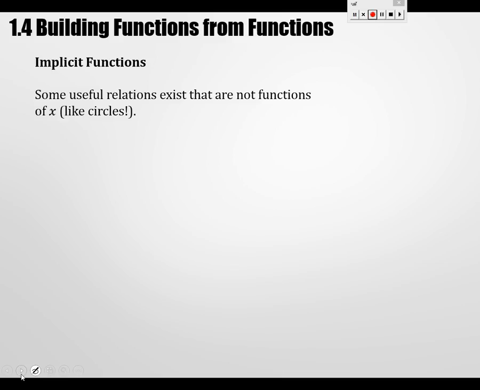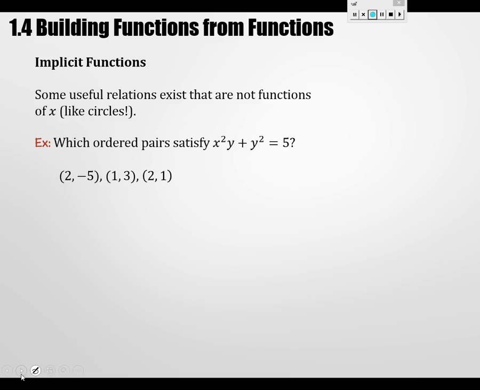Be careful. All right, let's talk about something truly weird. We're shifting gears just a little bit. Full disclosure, it's just in this section of the book, and I don't know what else to talk about. So here, let's talk about it now. Implicit functions is something we want to talk about.